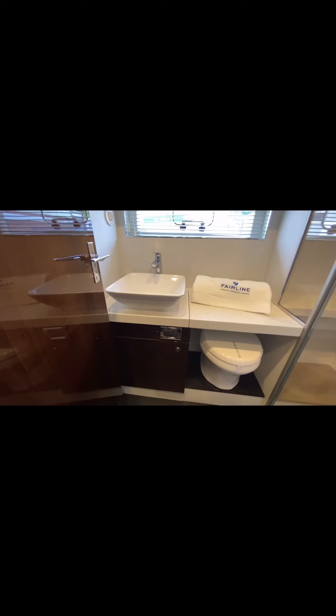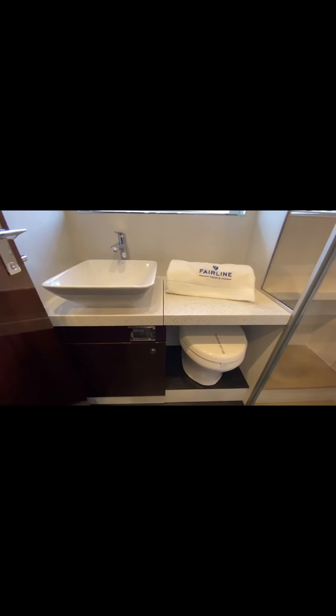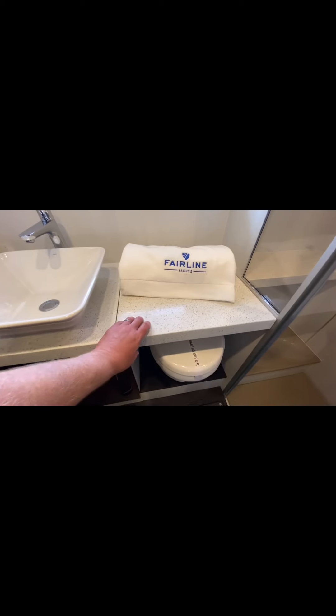Closing the entry door, this is the en suite. We've got a nice tabletop sink, and then the head. Like the majority of the Fairline models it's got the hinge over the head — it simply hinges up and locks into position so that you've got more space. Above there are two nice big storage lockers. Then we've got the full-size shower — a nice big full-size shower cubicle with a little shelf in there. The shower door drains back into the shower cubicle itself rather than getting the head floor wet.